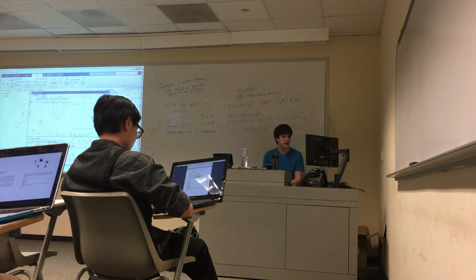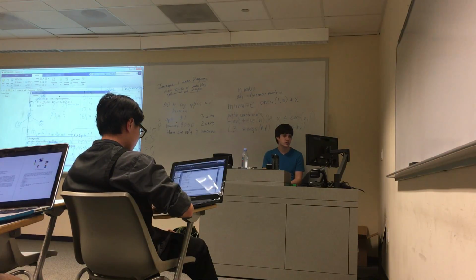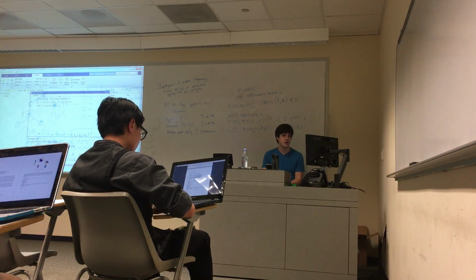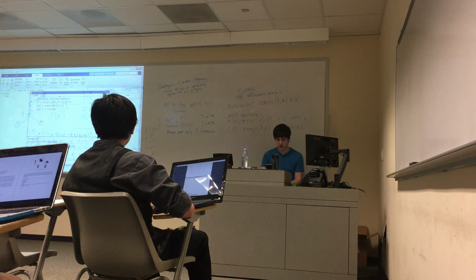Okay, and then I can do something like edge is equal to basically zeros of E of 1, 1, which is just the number of nodes that we have. And then I can do something like for I is equal to 2 colon size of E in the first dimension.